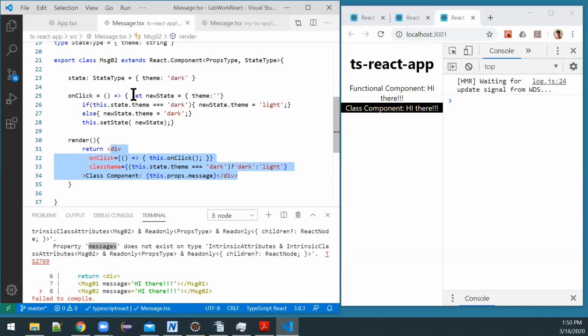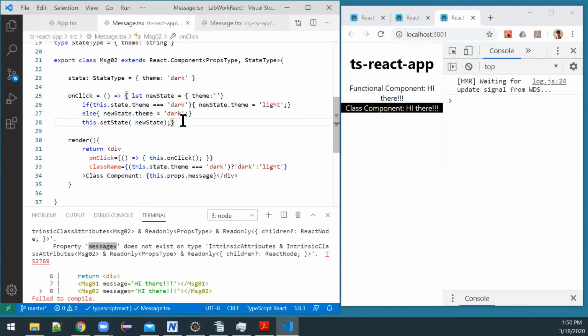So you start off by just creating a new theme object. Then you check the current theme. If this.state, which is held by the component, .theme is equal to dark, then change the new theme to be light. If it was already light, then you change it to dark.